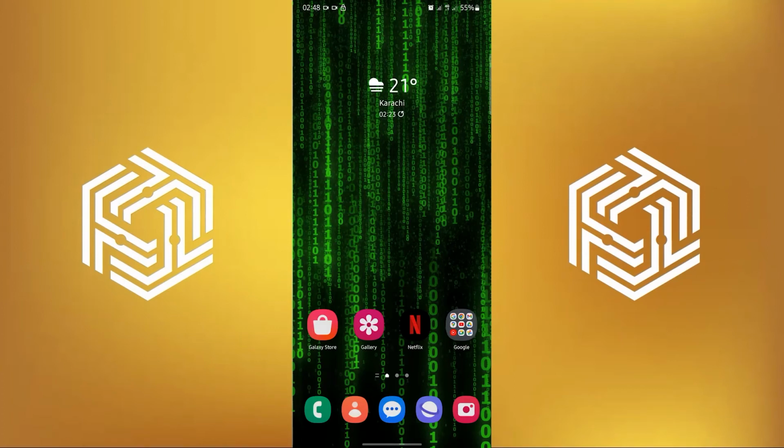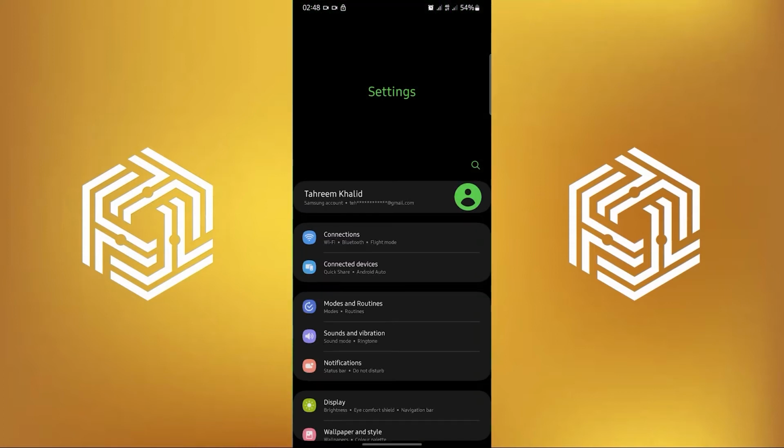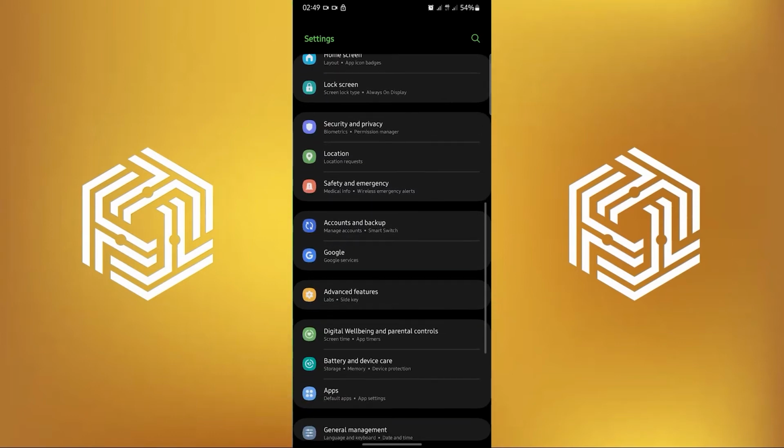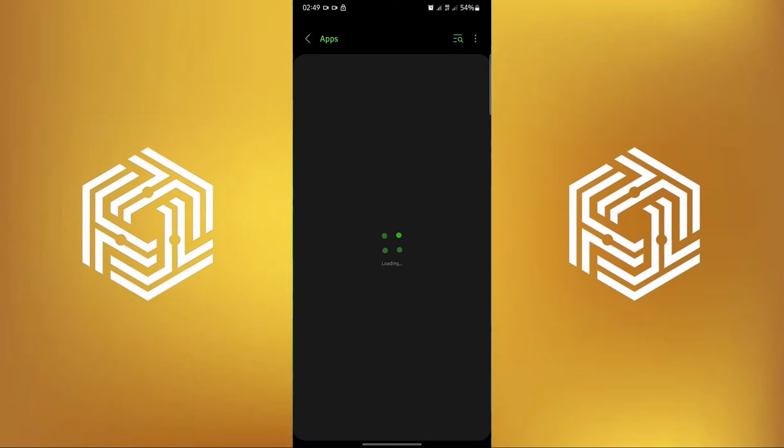In this video, I will show you how to fix friend request not sending on Facebook. To start, open your settings application in your mobile device. Once you are now in your settings, scroll down and then look for Apps. Over at Apps, you can scroll down or use the search bar on the upper right to locate Facebook.